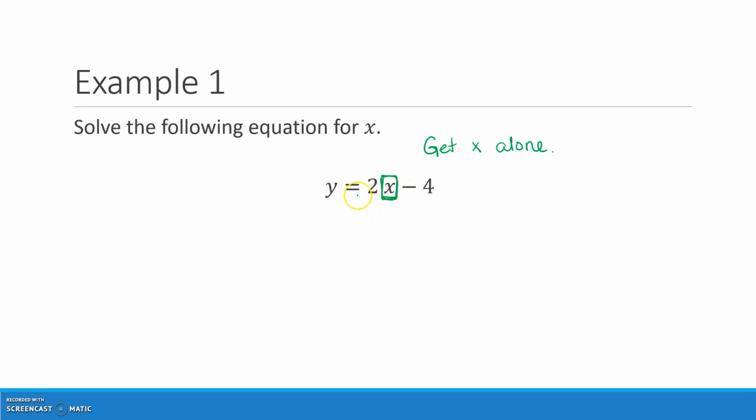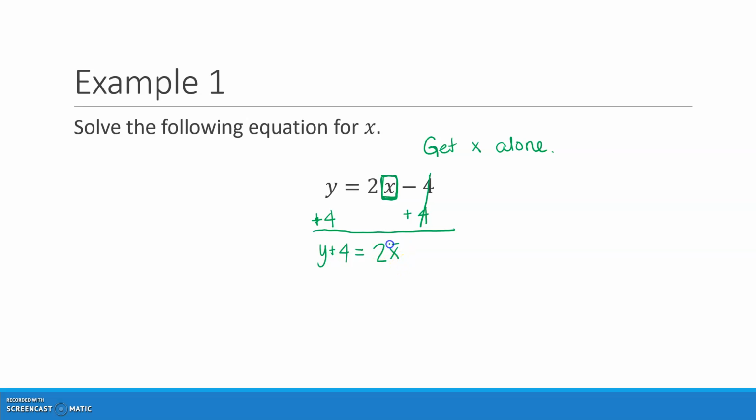I'm going to say, what do I get rid of first, 2 or negative 4? Well, thinking back to solving equations, we always do adding or subtracting first. Pretty much, almost always. There's a couple of special cases, but usually, we are going to add or subtract first. Now, over here, negative 4 and positive 4 cancel out. That makes 0. But over here, it's going to look weird because we cannot do 4 plus a variable. So we're going to write this as y plus 4 equals 2x. And we're going to just keep that like that. That's fine.